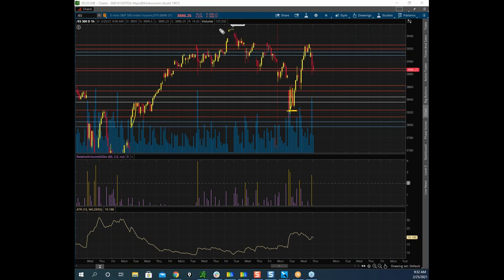But what I'm getting at, I have the regular trading hour chart because it shows me gaps. Gaps are the same as directional conviction, right? So a gap where that started, that's important on a retest, right? This one yesterday went right through it. But the point is, gaps are like directional conviction.